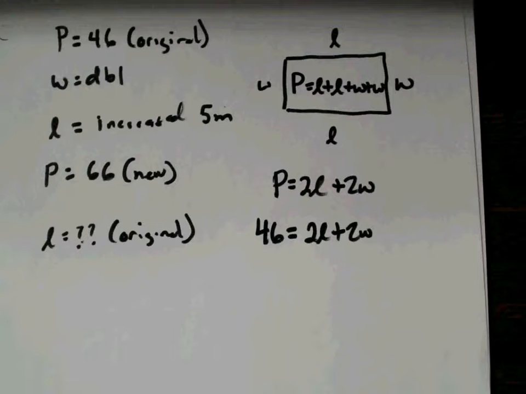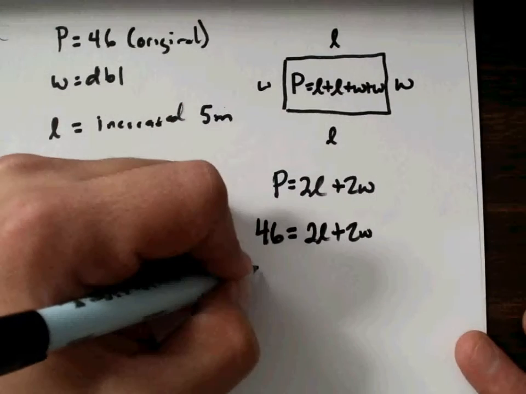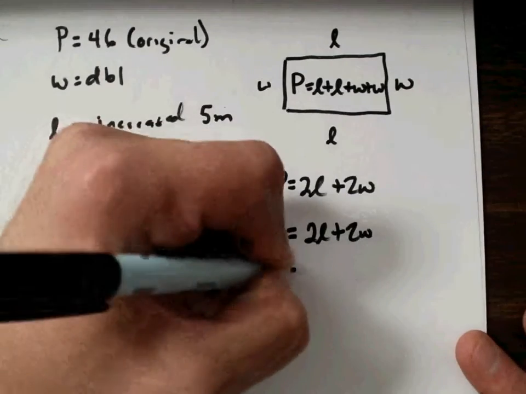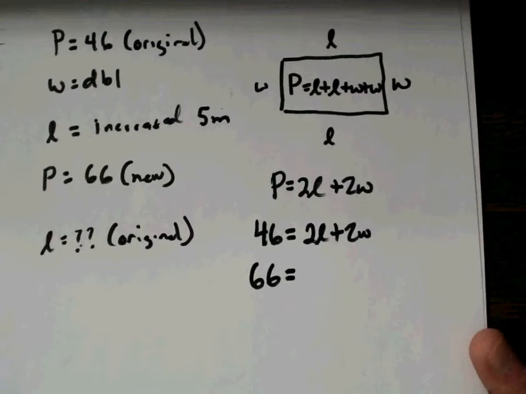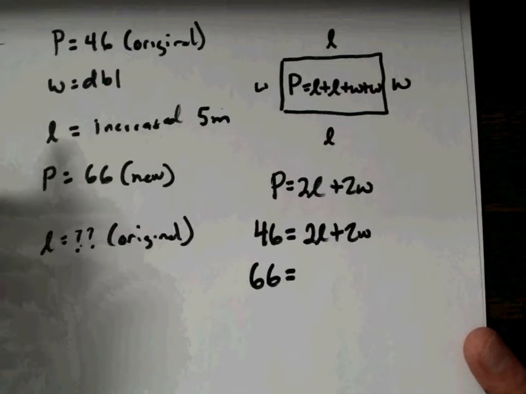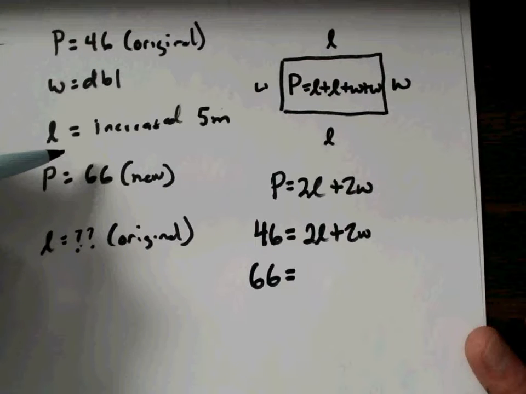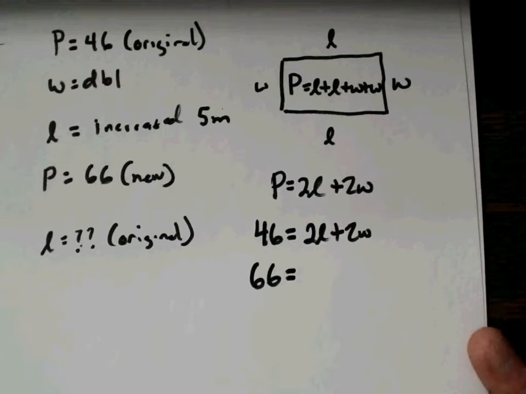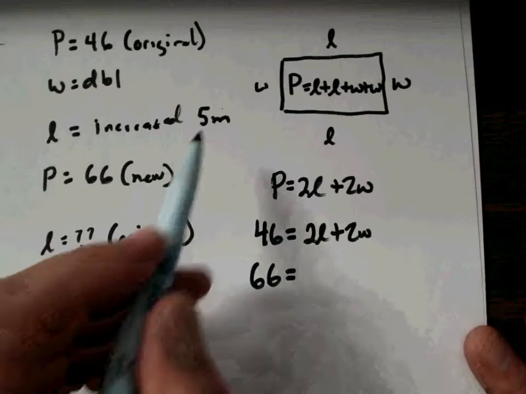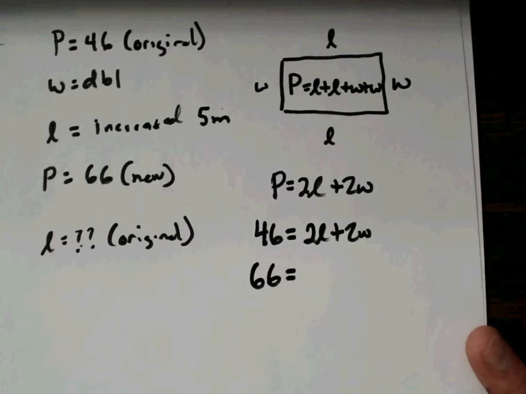Okay? However, if you're going to use this as the system of equations, you now have another perimeter that's been calculated that is at 66. And what are the effects that change to get it up to 66? All right, the perimeter is going to increase by 20, so the things have to change. And what changed was the width changed and the length changed. All right, so what changed in the length? What does it say it changed in the length? 5. It increases by 5 meters.